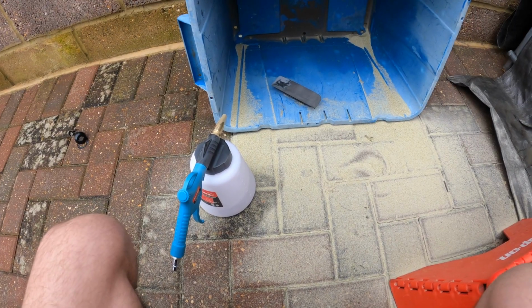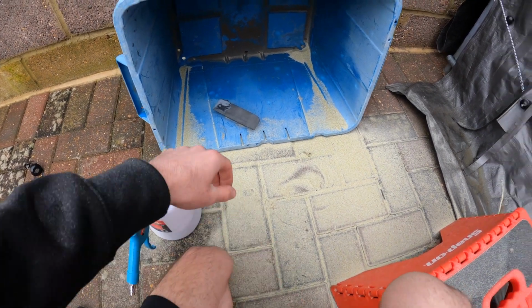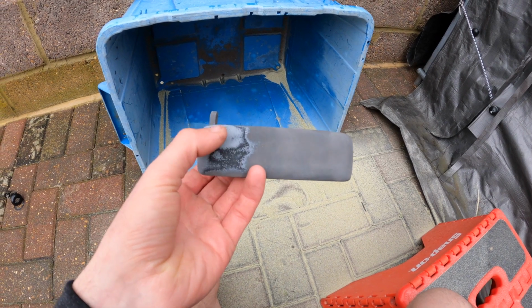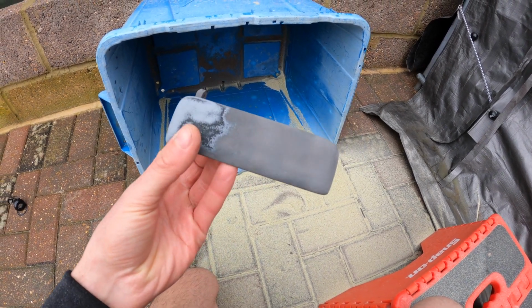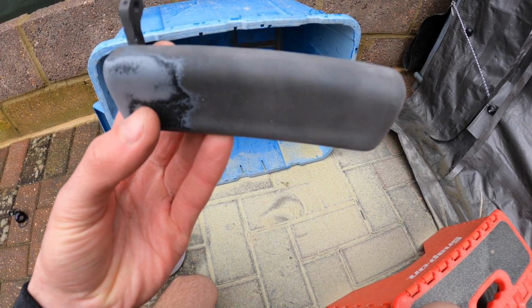Right, so I decided to have a quick little breather. That was pretty manic, but yeah, it works. I've done about three quarters of it now. As you can see, all the different types of paint that's been on this before, and it's gone this sort of light grey colour. Hasn't damaged the plastic though, you can still see all of the texture.